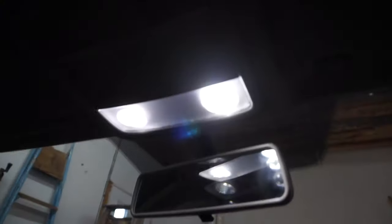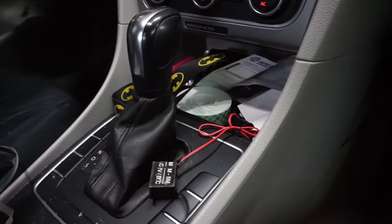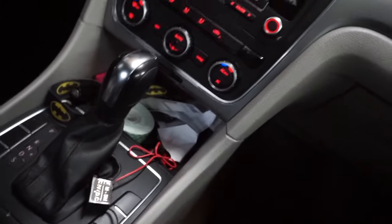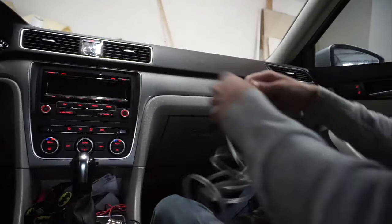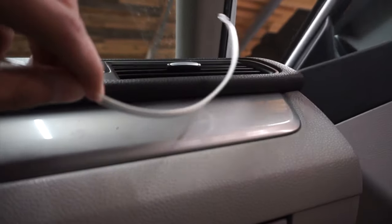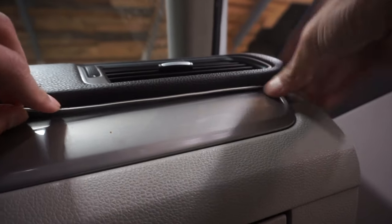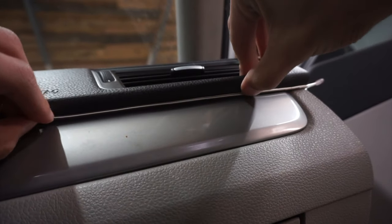Hopefully this looks really cool. I also got some LEDs for the inside of the car. Yeah, this is going to look so awesome. I'm going to start over here in the corner and then run it around, and with the excess I'm probably going to put some black electrical tape over it and have it run underneath there and then connect in here. It's not going to be the best setup, but it should work. I'm going to set the tripod up and get everything ready. I don't really have any tools to help me with this, so it might be a little difficult, but I'm going to give it my best shot.